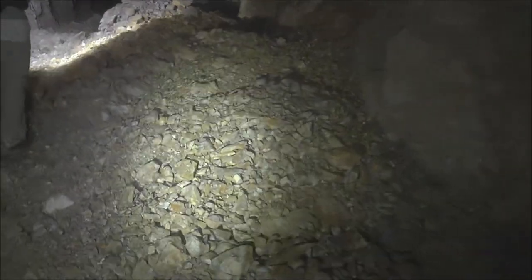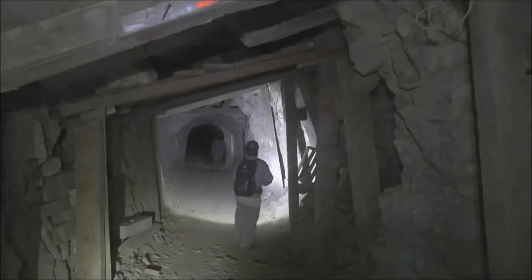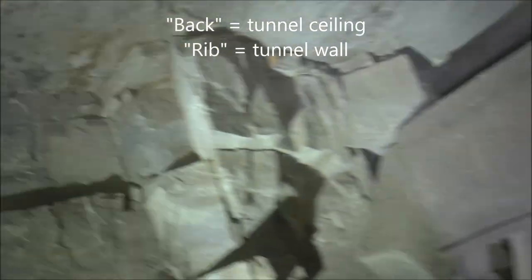Here's where a big chunk of the ceiling — the overhead, or what they call the back — fell down from up there. All that was right here. I hope there's not a mine explorer underneath it; we'll never know unless we start digging. The miners probably should have timbered this section, but they didn't, so it collapsed. Here's some timbering on an angle. Look at where the side of the tunnel meets the overhead — how smooth that is. In mining, the ceiling is referred to as the back, and the sides of the tunnel as the ribs. Right there is where the rib meets the back.